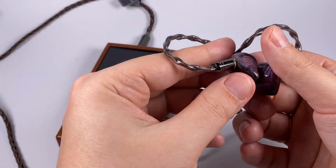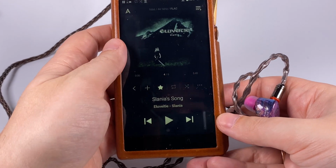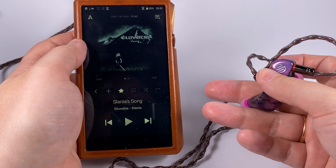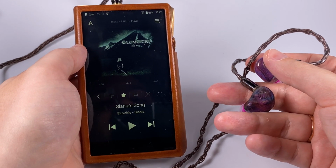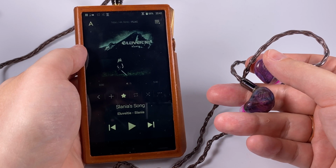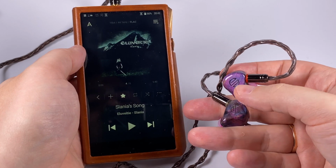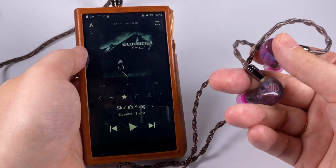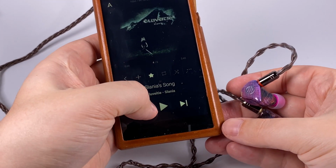And as an example for the mid frequencies, the first track is Slania's song by Eluveitie, or, you know, I should avoid non-English bands because I don't know how to pronounce their names. A really great combination of medieval folk and heavy metal with a lot of folk instruments, really good catchy tunes, and it's full of small details, distorted guitars, nice vocals. All that stuff requires good and technical mid performance, and this model delivers it nicely.